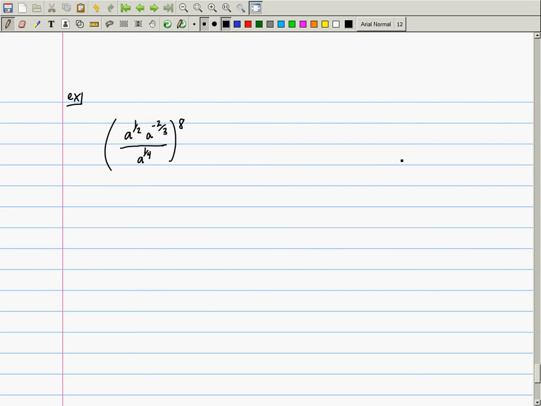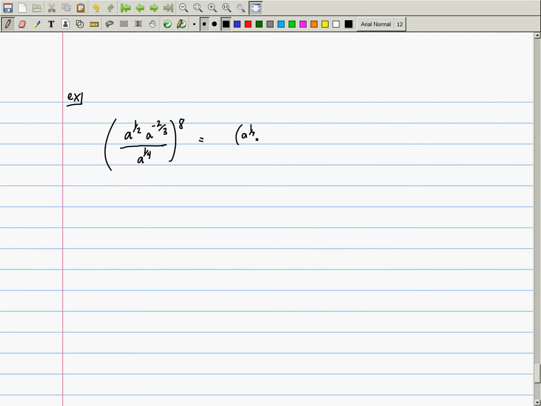So what do you think the first thing we should do is? Distribute the 8, right? You could distribute the 8 to each one of them. What else could you do besides distributing the 8? We can move the negative exponent to the denominator. You could simplify everything inside of the round parentheses first. There's a variety of things you can do. I'm going to distribute the 8. If you did something different first, that's perfectly legitimate, so long as you did a legitimate mathematical operation.